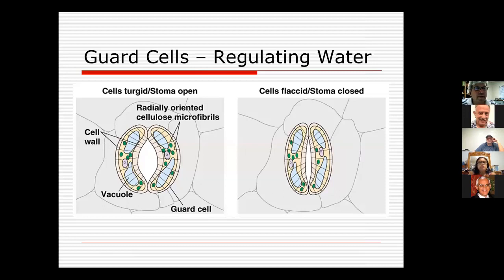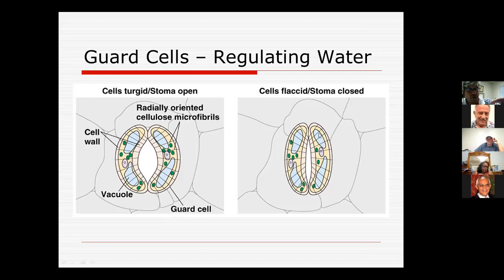And this is all regulated by the guard cells. Remember the bottom of the leaf, we said there were guard cells. And in the middle of the guard cell, there's a little hole called the stoma. When there's a lot of water and it's releasing water vapor, then these cells are turgid. And so they open up, they expand to the sides here, and that opens the hole because there's plenty of water available.